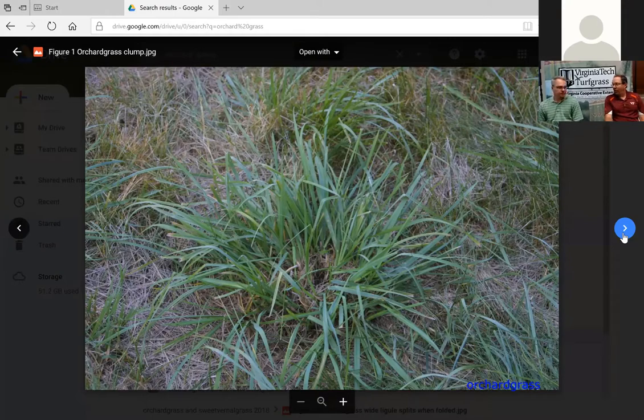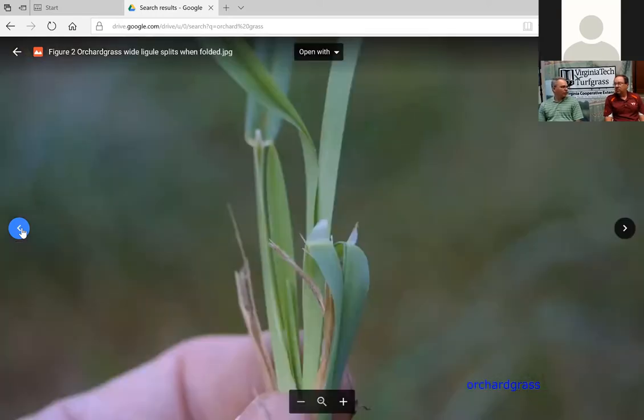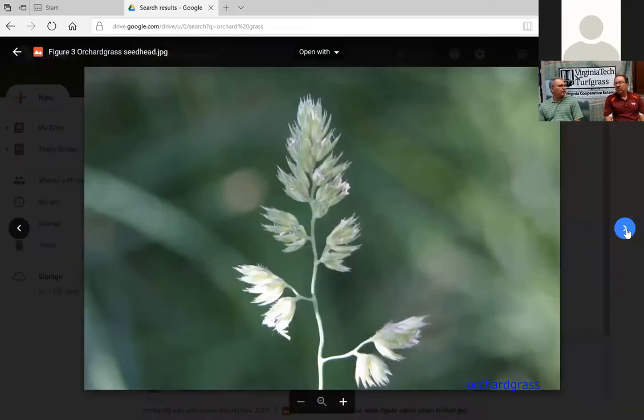Now, the challenge here is you are going to have to bring some soil in. Literally fill in that gap. If I were dealing with a fairly severe orchard grass situation, I would try to find a local sod grower that sells a roll at a time. Yeah. And I would go around with a shovel and dig those clumps out, and then cut a piece of sod the size of that clump and pop it right in.